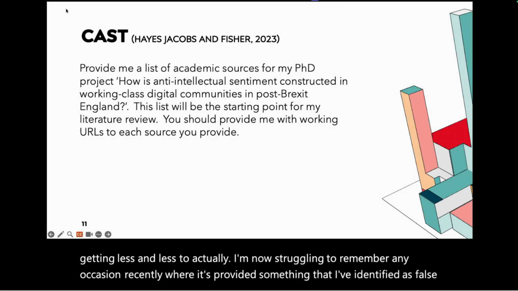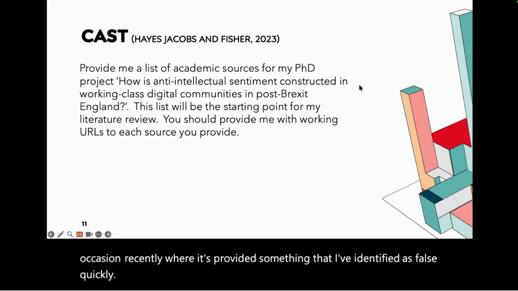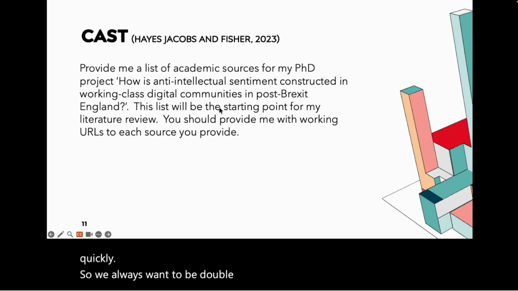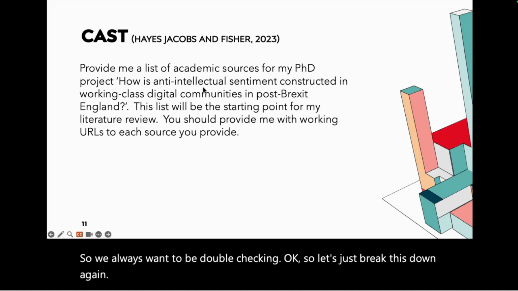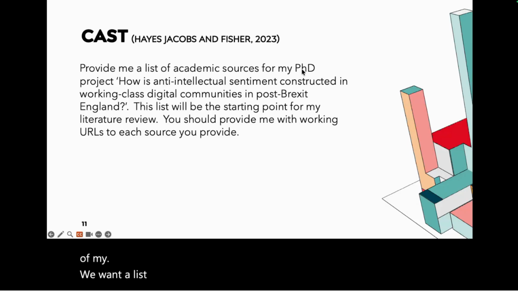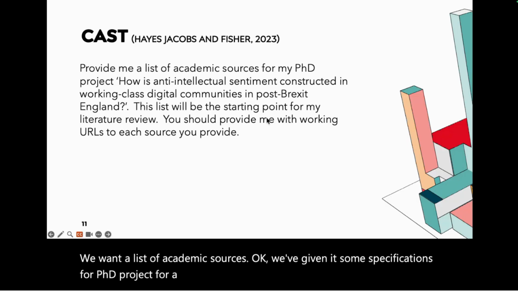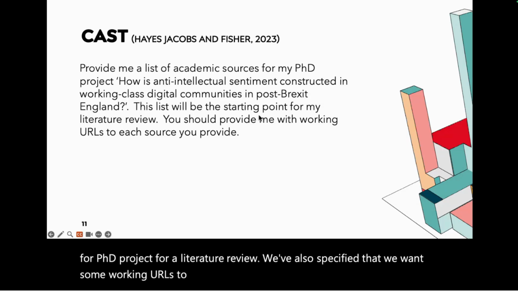So we've got our criteria. So it's the starting point of we want a list of academic sources. Okay, we've given it some specifications for a PhD project, for a literature review. We've also specified that we want some working URLs to the sources. Okay, we've also defined kind of a target audience implicitly.